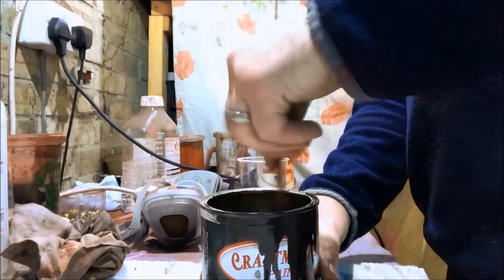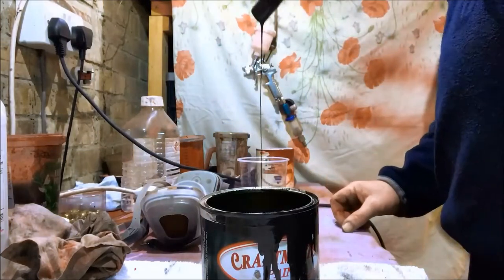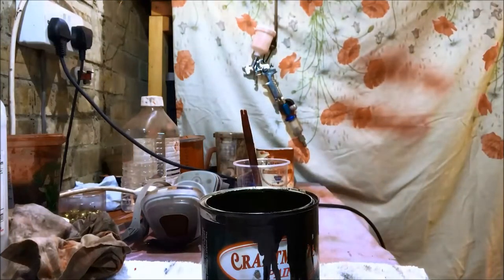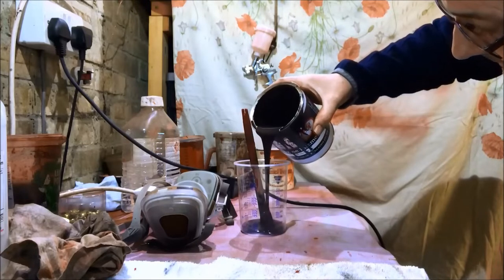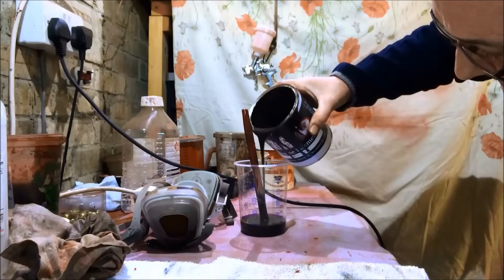Now we're going to mix up our chocolate paint and get the final coats ready. We're going to mix this thinner because this paint is slightly thinner and I've had this in the house warming up. So we're going to start off with five percent thinners and possibly end up with ten percent - we'll see what it mixes up like. Give this a good stir - it separates out quite quickly when it's standing in the tin. You can see this is a much thinner paint. We're going to do 100 ml, five percent thinners to start with.